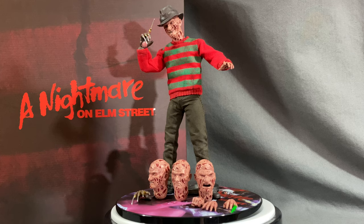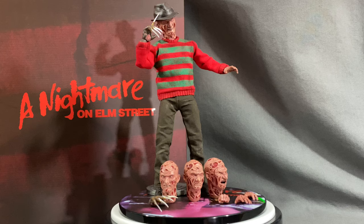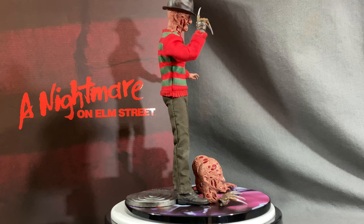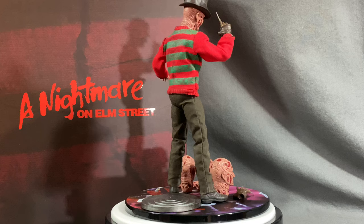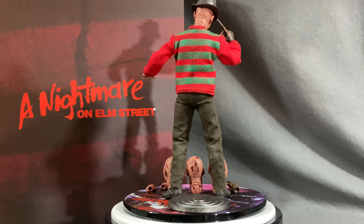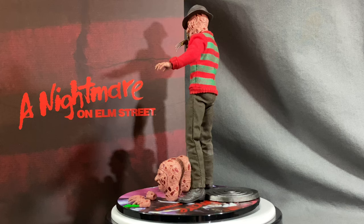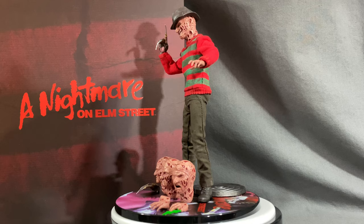Okay, and I'm back, and I'm absolutely loving this figure. Mezco really knocked it out of the park, and whoever was in charge of overseeing the production of it truly loves these old horror movies from the 80s like a lot of us collectors do. I know there's a lot of people that are into superheroes and the comic book stuff, but there is a huge niche of us that are very much into the horror collectibles, and it's been pretty much a glut in that region. We don't get a lot of stuff. I mean, we've got more and more stuff with the NECA figures that have come out, but like really highly detailed, almost like even in the 1/6, we've gotten stuff every once in a while from 3A and Sideshow, but there's not a lot out there to wet our whistle.